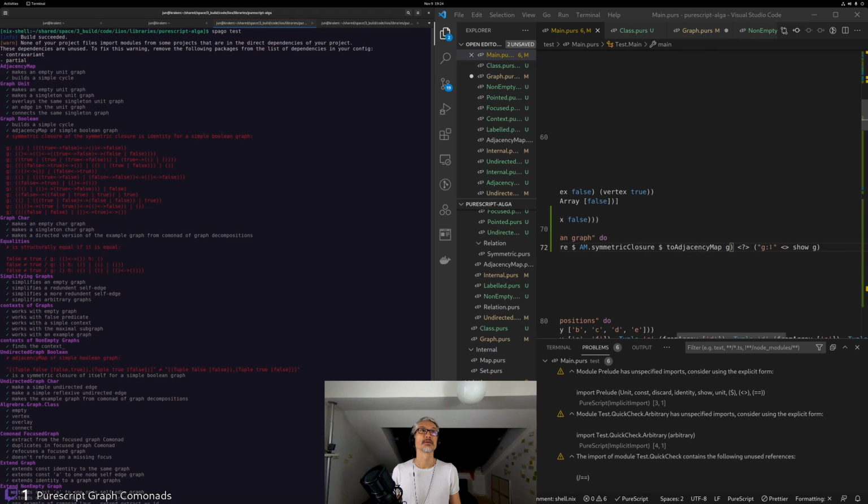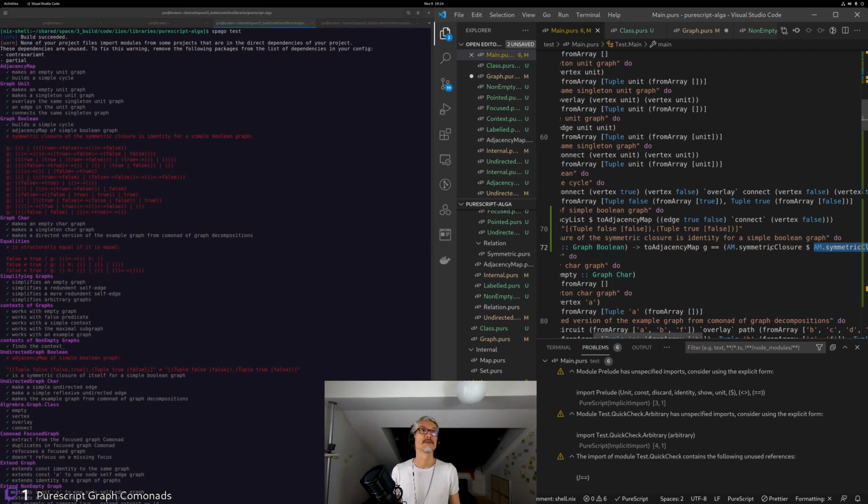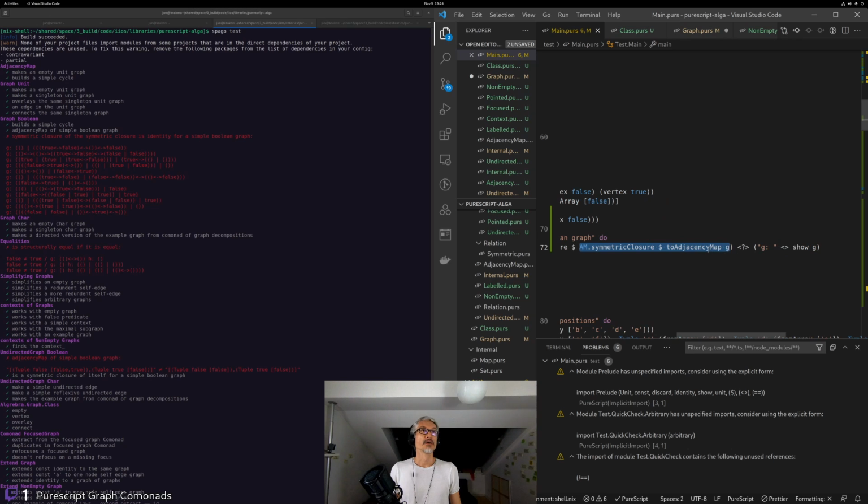Graph boolean. So I'm going to need to show the adjacency map of G. And show the symmetric closure, the adjacency map of G. Like so, maybe.